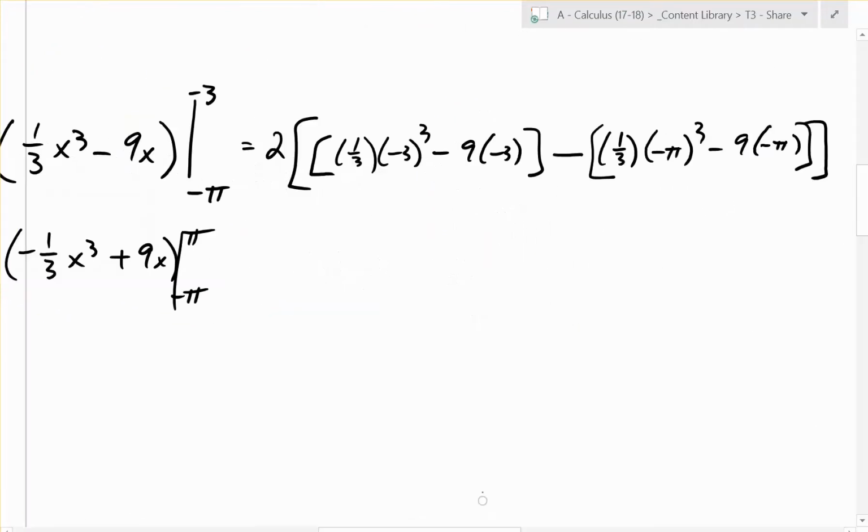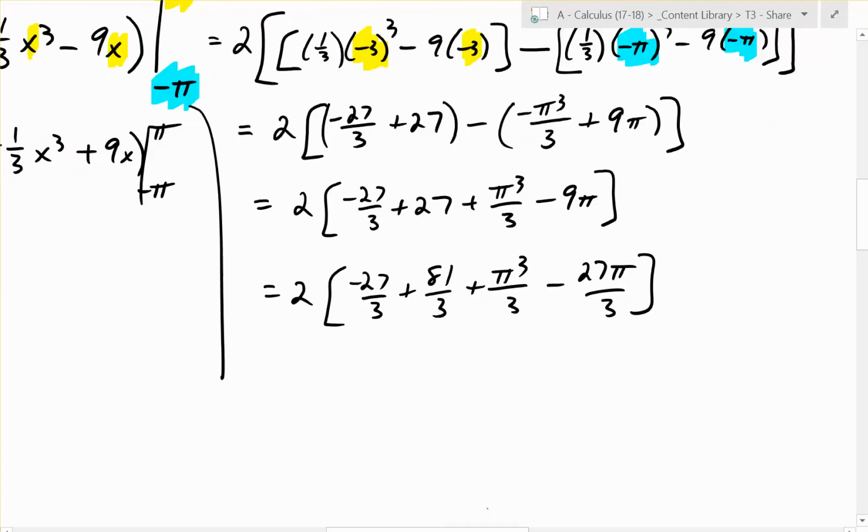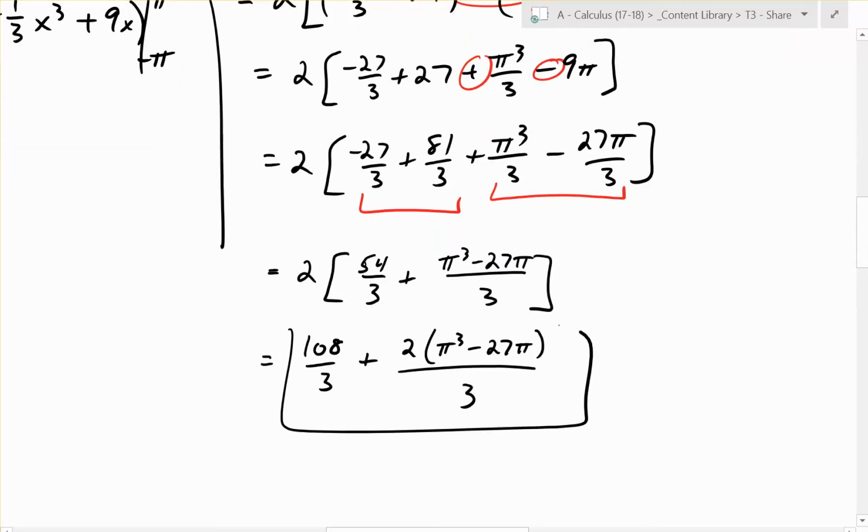So when we do this out, first we're plugging in negative 3 into all of these x's. So we've done negative 3 and negative 3 right there. And then we're plugging in negative pi in the same places right there. Now you have to be really careful with your algebra. If you clean this up, you have to be careful with fractions. So you can see what I've done here. Tried to group things up. Those two become positive, that becomes negative. I'm trying to get a common denominator right here and right here.